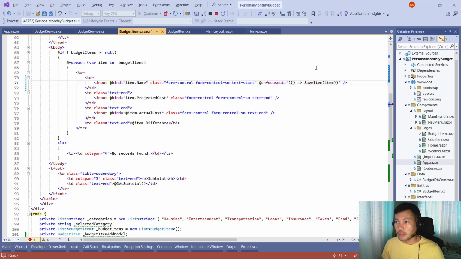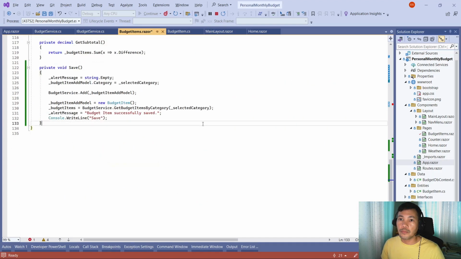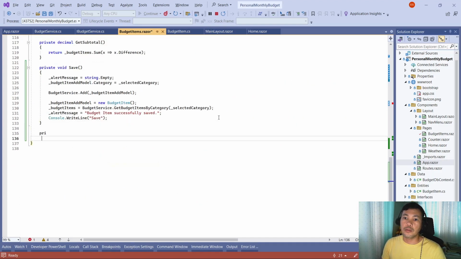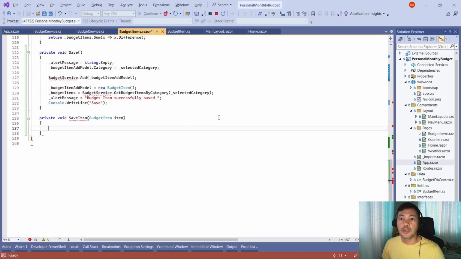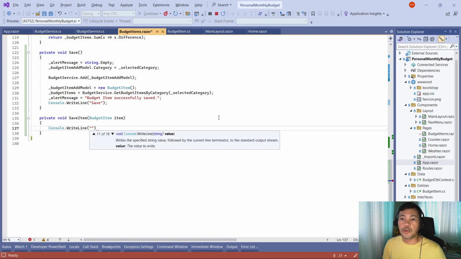Next we can add the method. The license has been quite problematic. Save item, budget item. Okay.